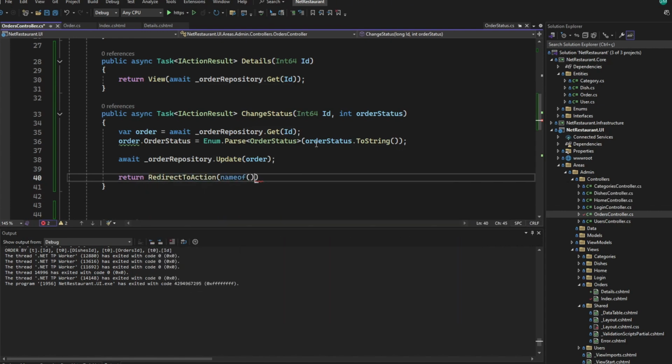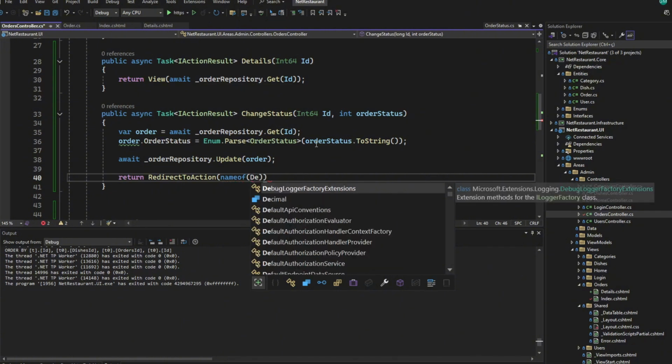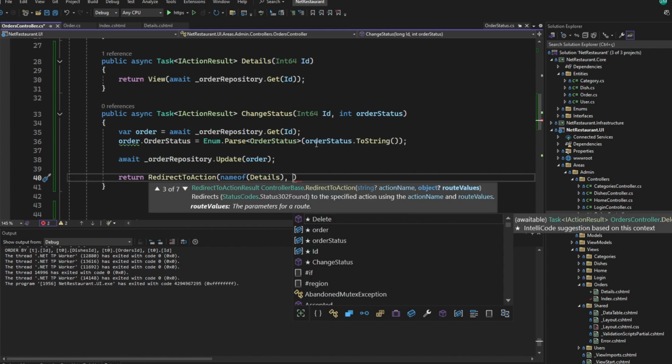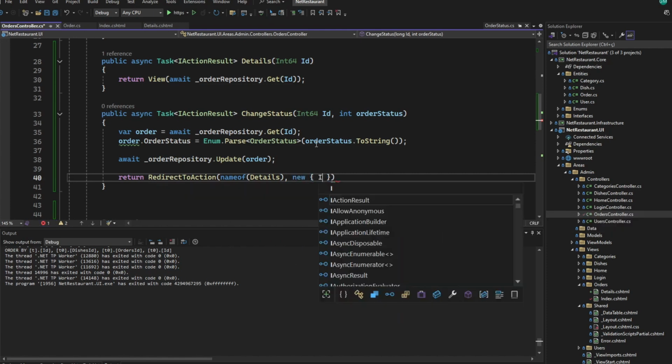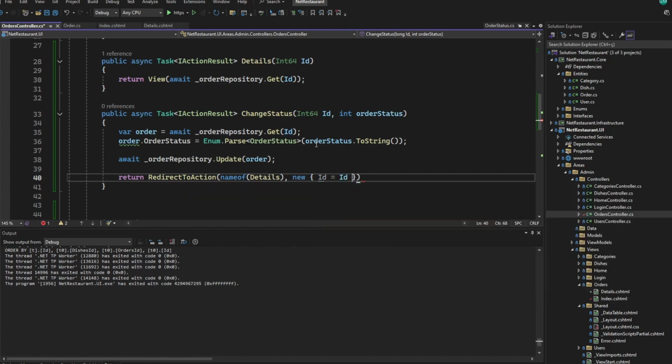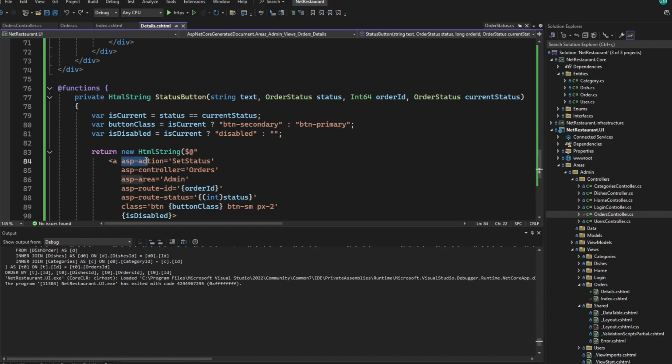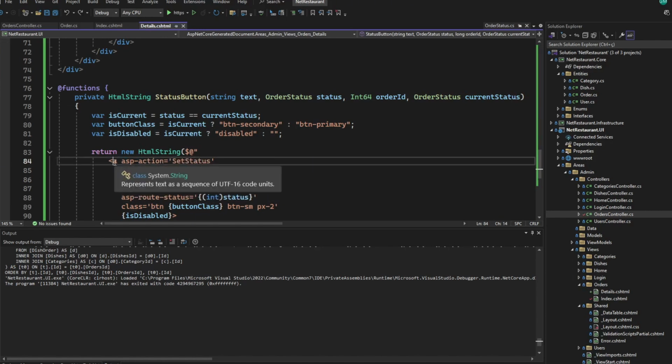Name of details. And the route value will be the ID of my current order.